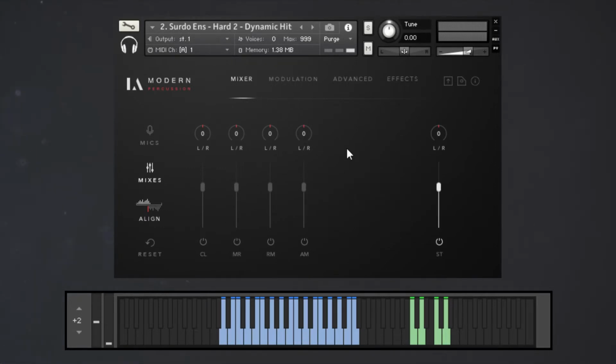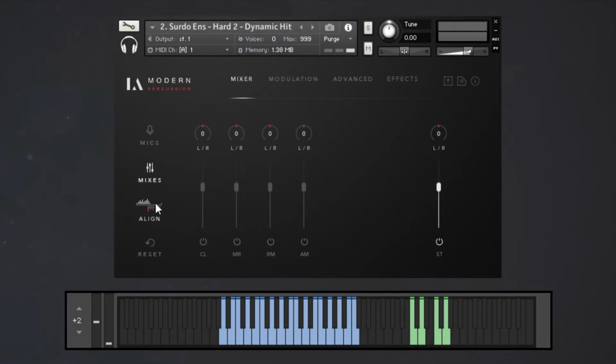You can learn MIDI CCs for this. The standard kind of controls that we're all used to, control clicking sets it to default. One of the nice features that they included in this interface was this alignment tool. Now what this does is they've gone through and figured out the delay time between the transients, between the close mics to the far mics, and the same goes for the different mix options here. Basically, if you want to get a tighter sound, you just grab this and you tighten it up.